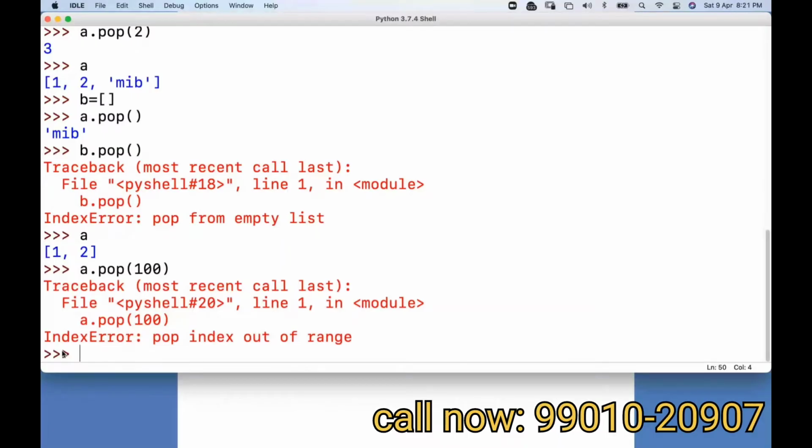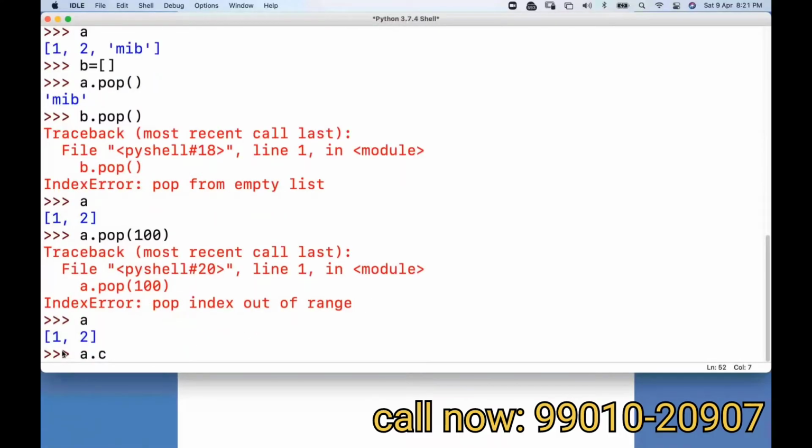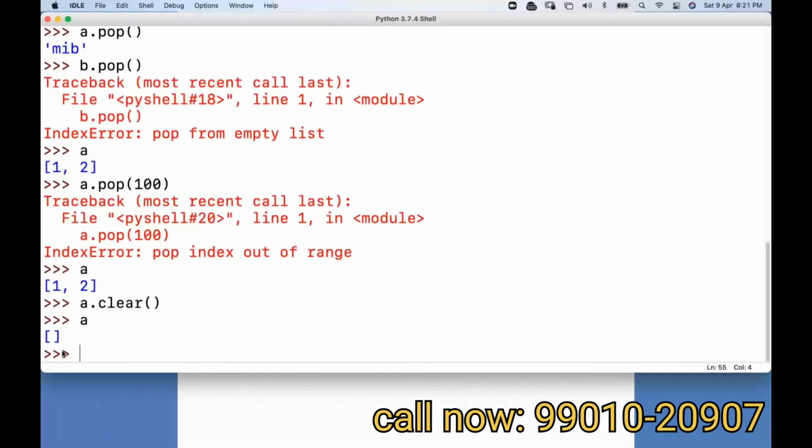Done, guys? Now, for example, I have clear. What does this clear mean? At a shot, I want to clear everything. At that time, I'll go for dot clear. I will tell it clear, and the entire list is cleared. If you want to clear everything in one shot, why do it one by one? Totally one time, at that time we'll go forward. Clear, cleaning, all clear.